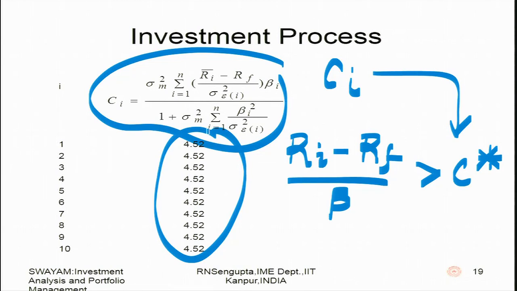And I am basically summing up, as I mentioned, from j equal to 1 to n, n being the total number of assets, which is 10 in number. In the case where you had no short selling, you were summing up from j equal to 1 to i, and the i value was basically 5, because that was the C star value.